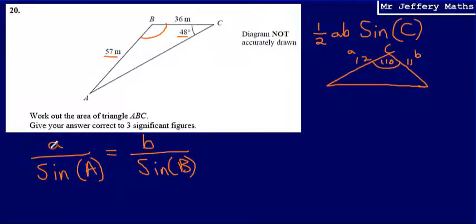So let's substitute in now. What I'm saying is that my length 57 divided by the sine of the angle, which is opposite. So it's over sine 48 is going to be equal to. And now if I just take a look here, to work out this angle, I would need to have this length here if I wanted to work it out straight away. I'd need to have this length AC, but I don't have that. What I could do instead, though, is if I were to work out the angle opposite 36, because I do have that information. If I was to work out that angle, I would then have two angles in my triangle, which means that I could work out what the third one would be. And then I would have two lengths, which trap an angle.